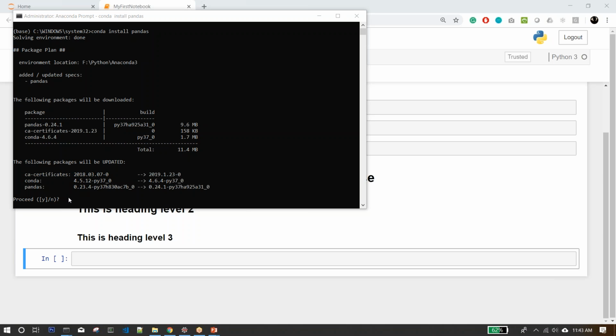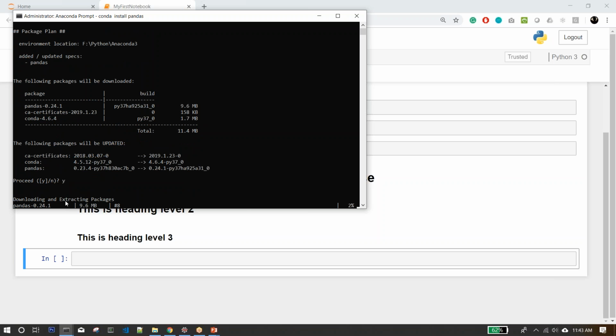It has resolved the environment, and it says that the following packages will be updated and the following packages will be downloaded. In case you want to update, you may say yes. I'll just say yes. So it goes about finding the latest package and installing the same.